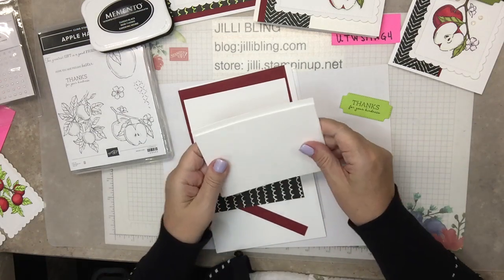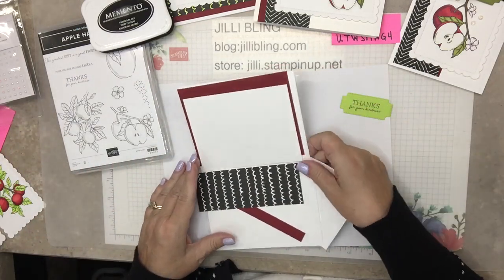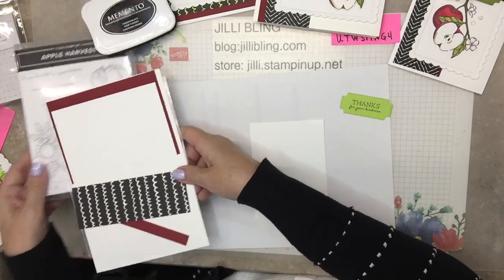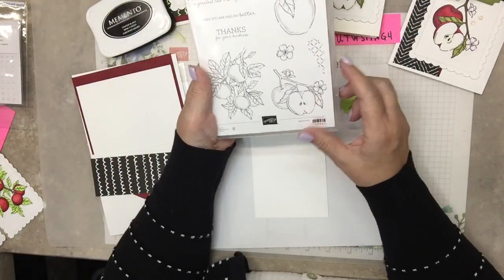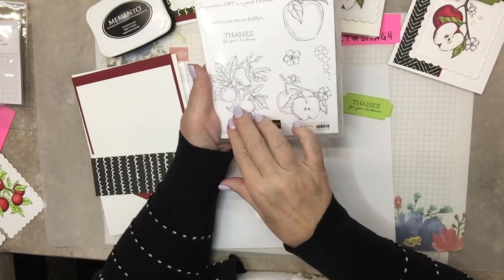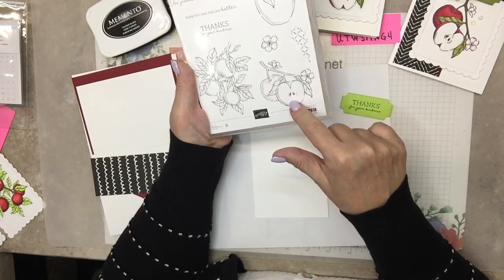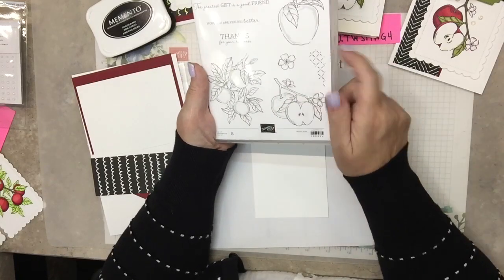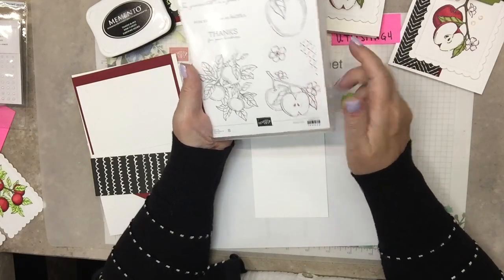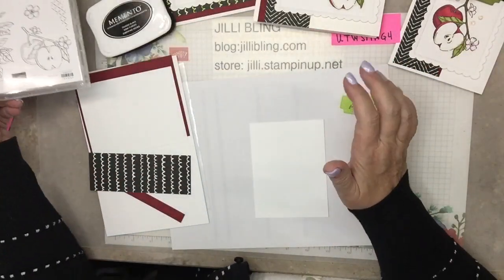I have papers over here ready to go. Scallop contour paper. So let's do that. Let's put the apple on it. Oh, I should have a plan. Let's stamp it. So there's three different choices with this stamp set for images. Well, actually, there's more than that. For apples, you could have the full bunch with four apples on it, or you can have the cut in half apple with the branch behind it, or you could have the single apple. These little apple blossoms are adorable. So let's do, because I haven't done it yet, this big one. And wait till you see how this stamps.